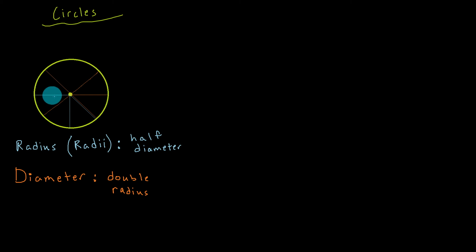So if I were to tell you that a radius happened to be, I don't know, let's say 2 centimeters, then that means the diameter has to be double the radius. So it would be 4 centimeters. Also the reverse, if I were to tell you that the diameter is 10 inches, so let's pretend that the diameter in another circle is 10 inches, then the radius would be half of 10, so it would have to be 5 inches. Alright, now don't worry about these values right now. They're not as important as the actual concept, so let's just go back over to that circle.